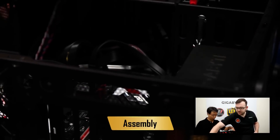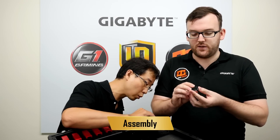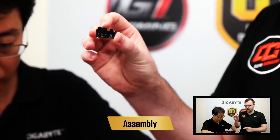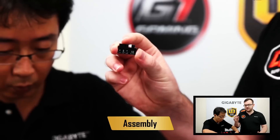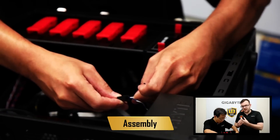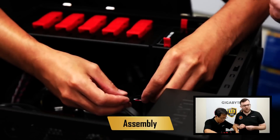This part of the build can be the most frustrating. Thankfully, Gigabyte has a solution — it's called the G-Connector. The G-Connector has all of the labels for these cords which power things like the reset switch, the power switch, and so forth. You can simply connect all of the cables to the G-Connector and you will be in business — it's a lot easier than doing it one by one.